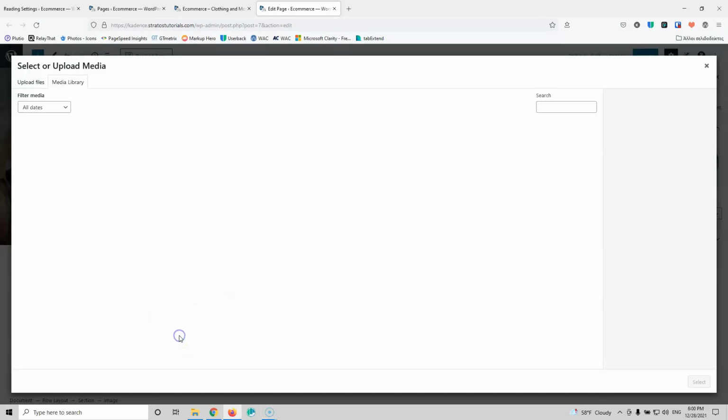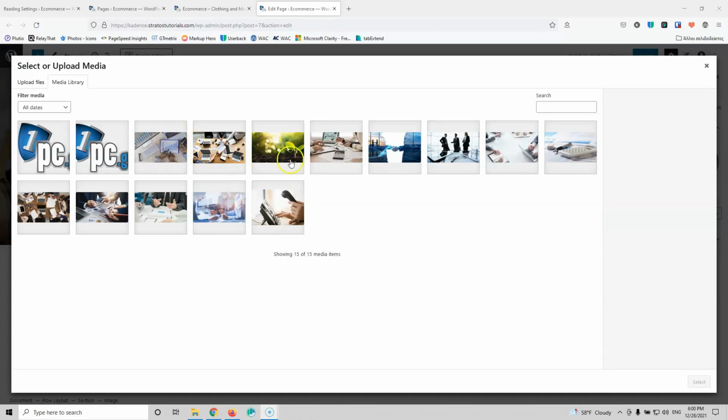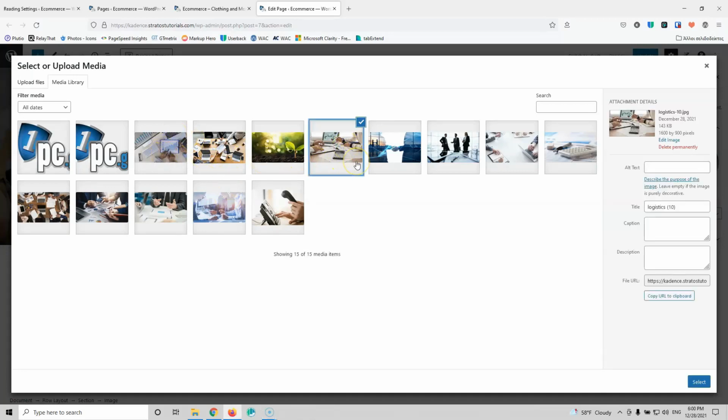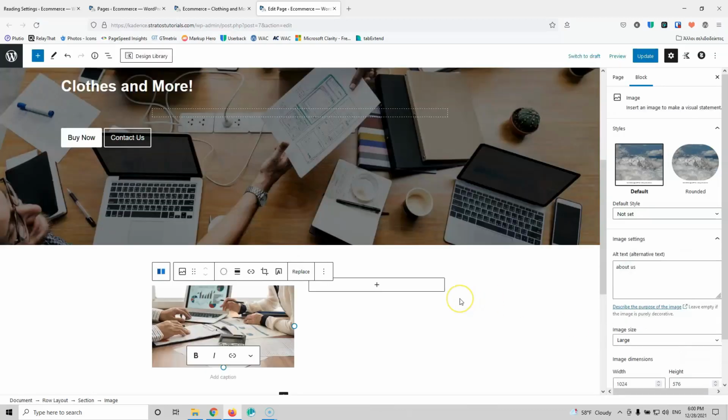And for the image, I'm going to select media library, and I'm going to select this one. Okay, I know that this has nothing to do with clothes, and of course I don't have any images here for clothing, but you get the picture. So we have here the company, and this is the e-commerce, or about us, or something like that. About us. And we're going to copy that and paste that also for the alternate text. Let's select that. I'm going to leave it like this for now, and you're going to see how I'm going to fix it, how to style it to look a little bit better.